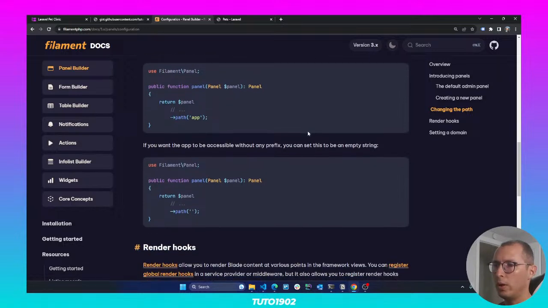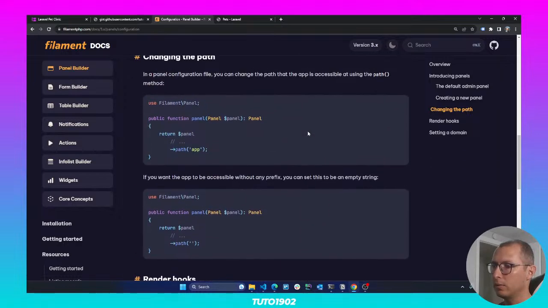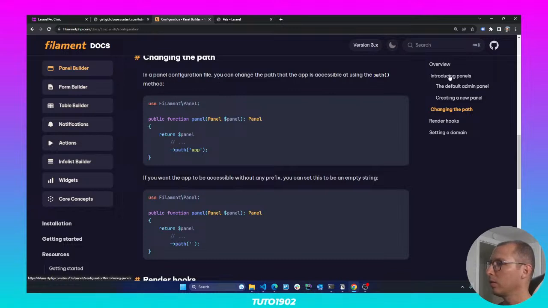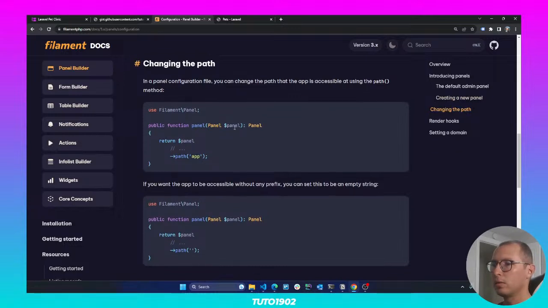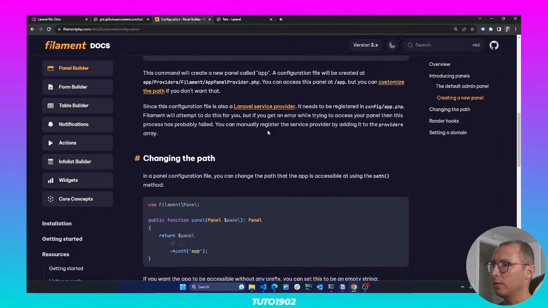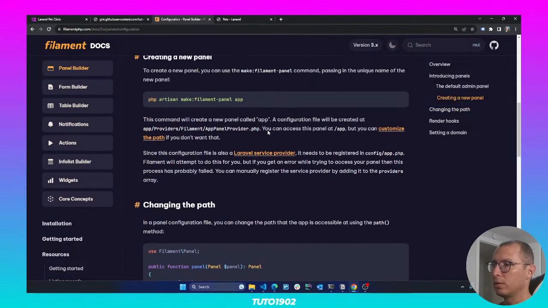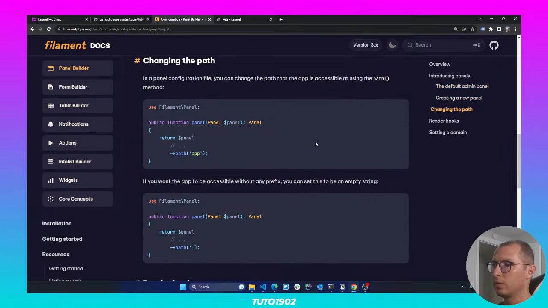But where in that file? It says in a panel configuration file. But where is that file located? Interesting.